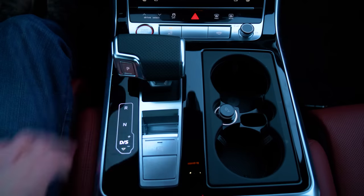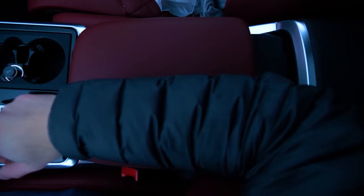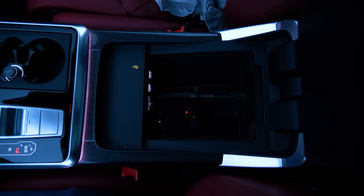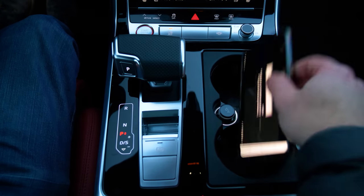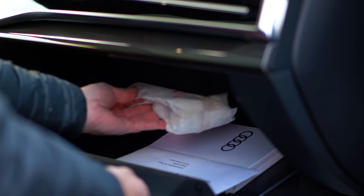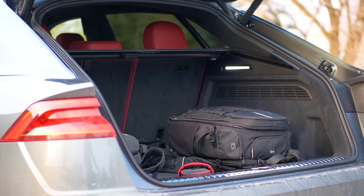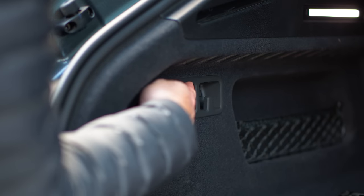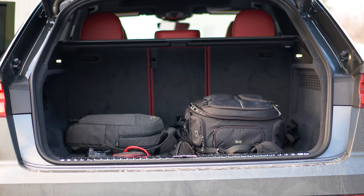The center stack area — they've decluttered it by going to all touchscreen. But the armrest, as comfortable as it is, when you open it up there's absolutely no space in there for anything. All I could fit is a phone and maybe my lip balm. It's mind-blowing to me that in a car like this they didn't prioritize functionality. Same thing with the glove box — I couldn't even fit a small camera in there. It's so frustrating on that point. But they make up for it in the back — there's a ton of cargo capacity, the back seat room is really good. If I want a sports car, I'll buy a sports car and deal with those compromises. I don't expect that here.